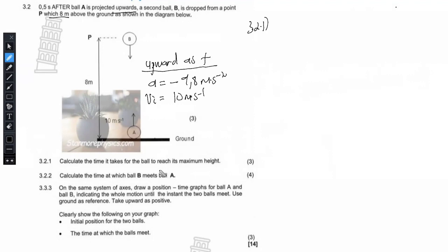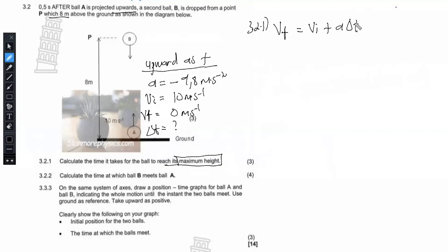Then calculate the time to reach its maximum height. We know that at the maximum height, the final velocity would have to be 0 meters per second, right? So we are looking for delta t. Now, which equation of motion do we have to use with the data that we have collected here? So you see how it goes. First, collect the data, and the data will lead you to the correct formula that you need to use, right? So always do it with that approach. Now, this is Vf equals Vi plus a delta t. Perfect formula for this.